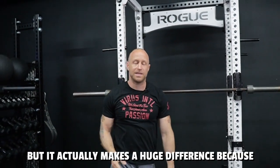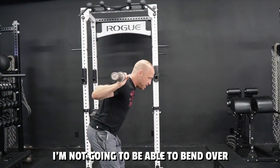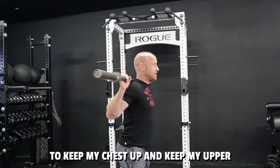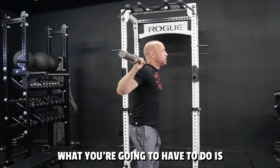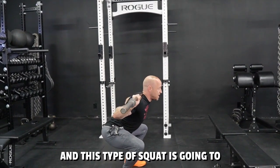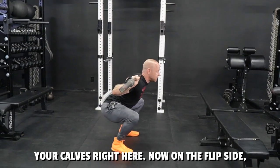It doesn't really matter, but it actually makes a huge difference, because imagine you have that bar really high. Then I'm not going to be able to bend over as much, because that bar will be coming to the front. That is going to somewhat force me to keep my chest up and keep my upper body in a more upright position. What you're going to have to do is keep your body up straight, chest up, and then squat down more through your knees. And this type of squat is going to require more flexibility because you're rotating more through your hips. You're also rotating a lot more through your calves right here.